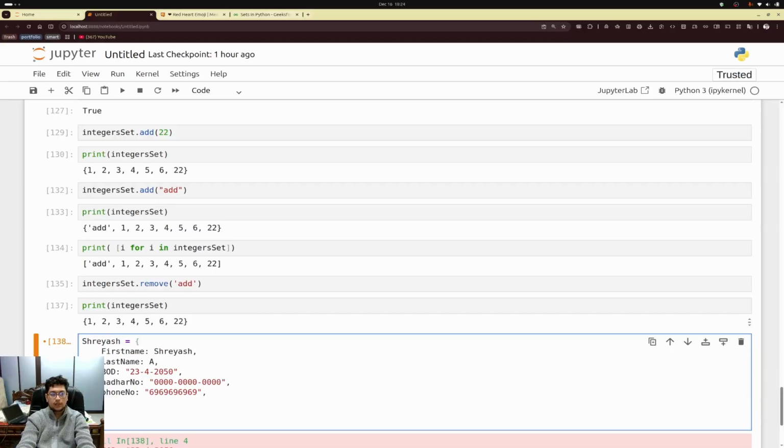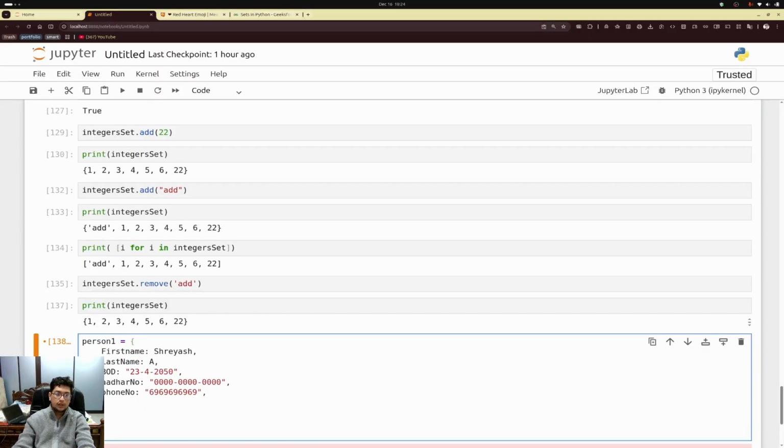Now, this is all the details about, let's just say, person 1. Okay, person 1. And now I just want person 1's Aadhaar number. I just want this Aadhaar number, nothing else.